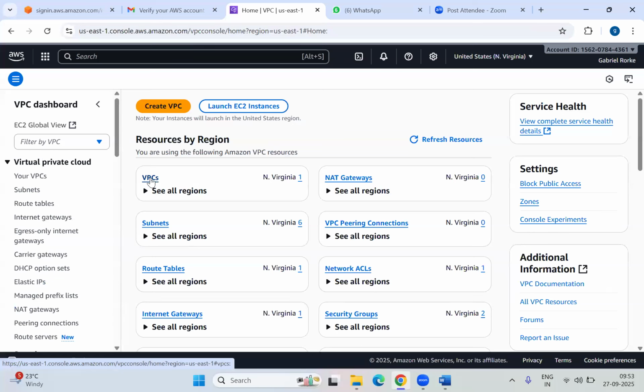Click on this one or this one. But see, Create VPC directly allows you to go to the particular prompt. Create VPC is okay.